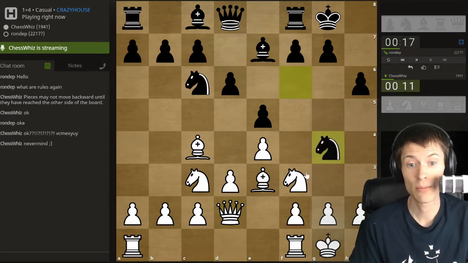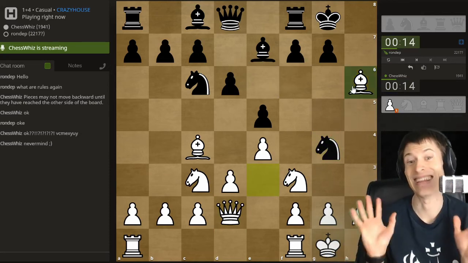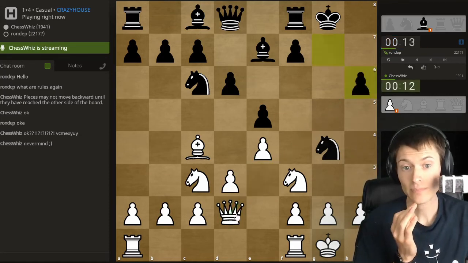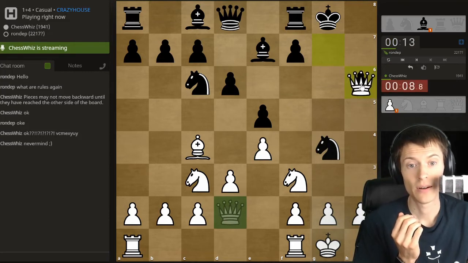So, he's coming forward. So now we do this and his knight can't move backwards. So this is great. This is working perfectly. So I have the option of coming down here with my queen, but I don't have to do it. I could do something else. I don't even know what to do. I guess I'll come down here with my queen.